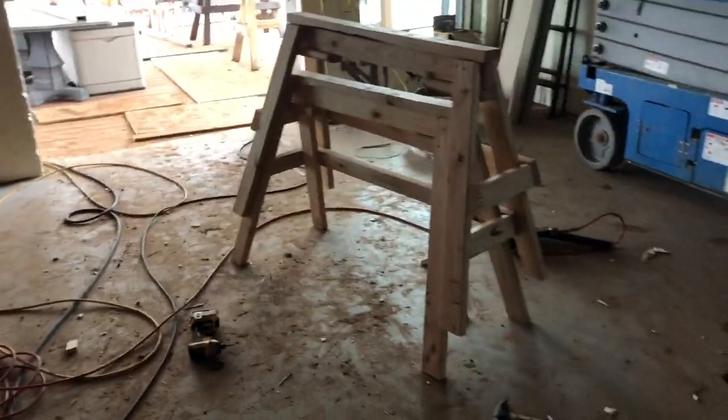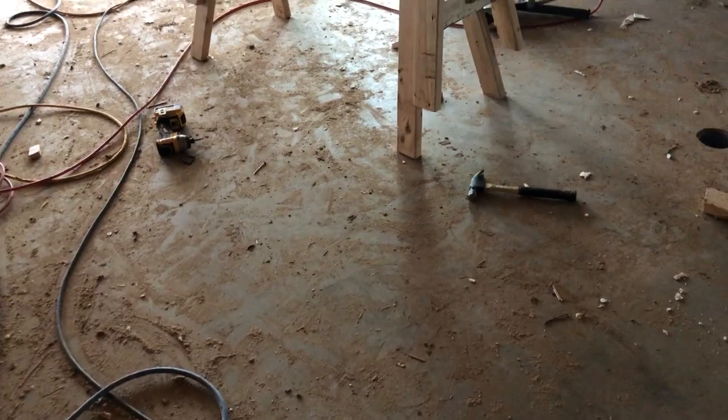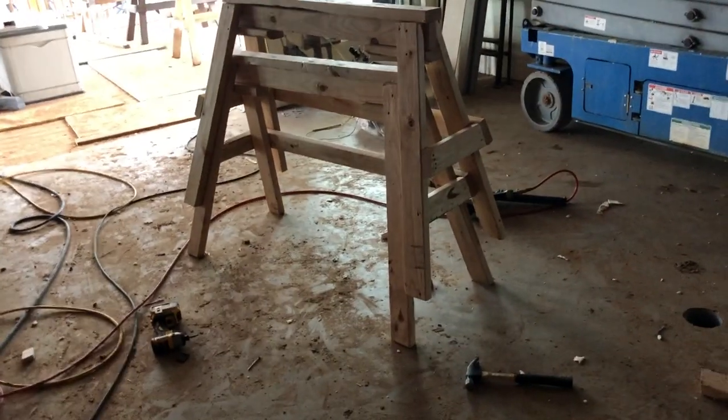Anyway, cool thing about these, you can stack them on top of each other. When you're not using them, it takes up less space. And again, I want to test them out.